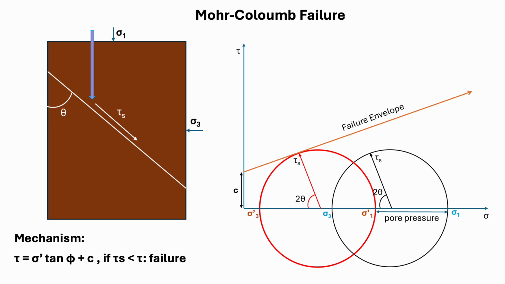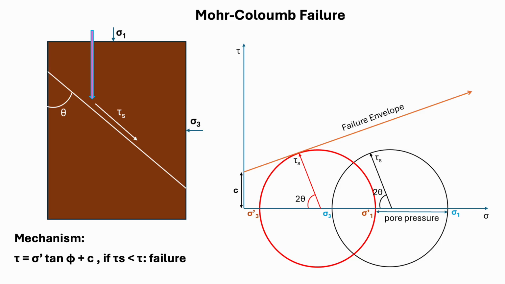The black Mohr circle is the initial condition, and sigma 1 and sigma 3 are the vertical and horizontal normal principal stresses. Due to pore pressure injection there is a delta P change in the normal stress, which shifts this whole Mohr circle towards the left and it becomes this red Mohr circle, wherein the effective vertical principal stress is sigma 1 prime and the effective horizontal principal stress is sigma 3 prime. Now you can see that this Mohr circle is touching the failure envelope, which means that this fault begins to slide. It fails.